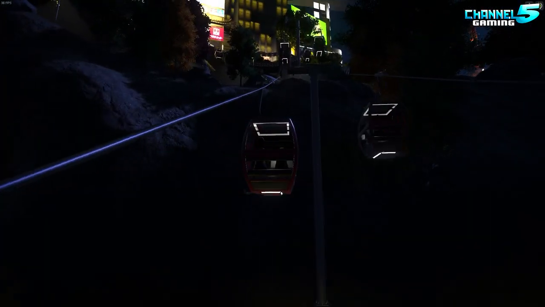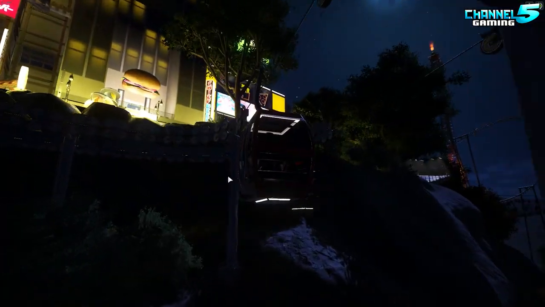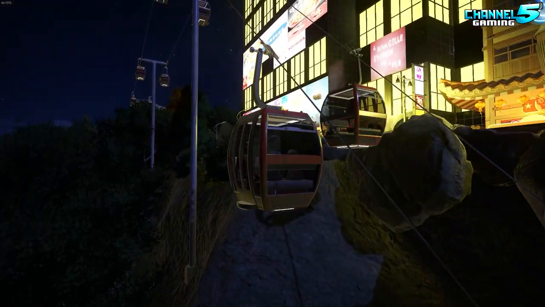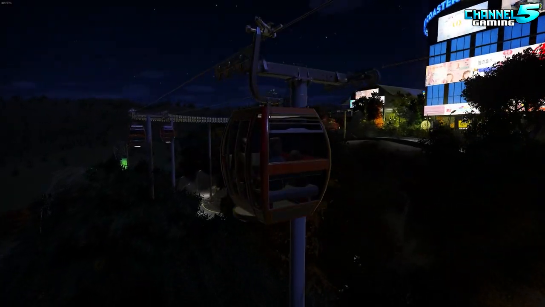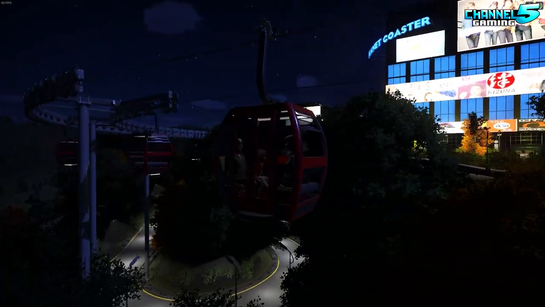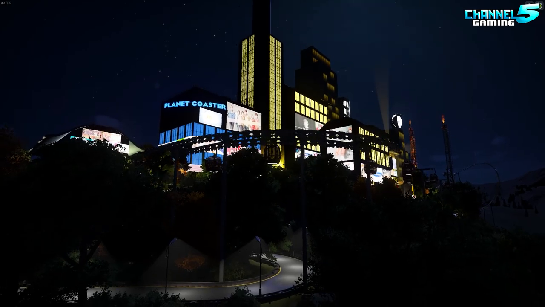Off we go! Into the city. We're gonna have to explore this park in a very different way than we're used to because of these gondolas, which were the first main attraction that we found in the park. Let's slow this down and take a look at the city that we're approaching.